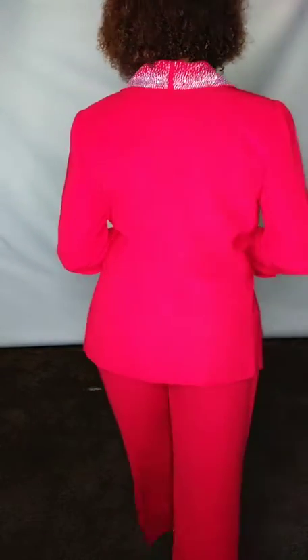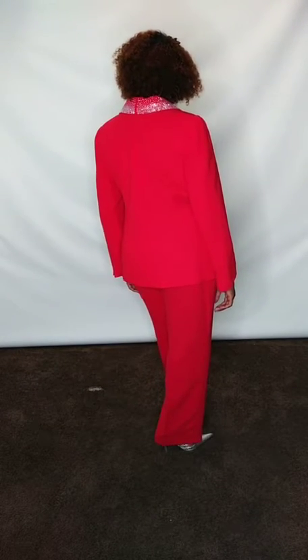And you have your rhinestone neckline that goes all the way around the top of the neckline. You also have your waist tie on the side — it's rhinestone out. This is just a gorgeous little pantsuit. The pants legs are a little bit big but not too big, and your sleeves are cuffed — you can wear them up or down. It's a three-piece set that comes in numerous other colors. This is Lillian Taylor 4373, sizes 4 to 24. It is lined all the way top to bottom, so go with your normal sizing in this pants set.